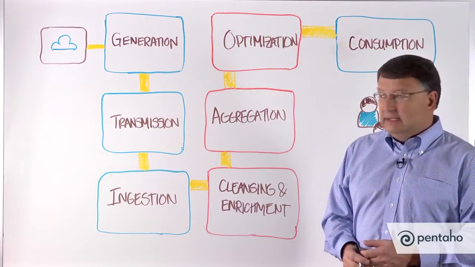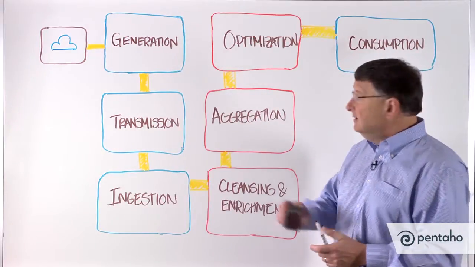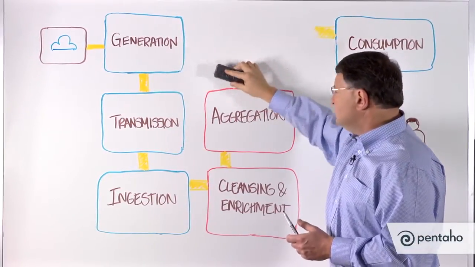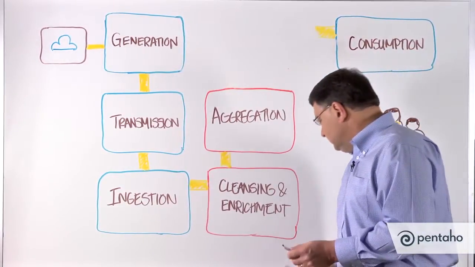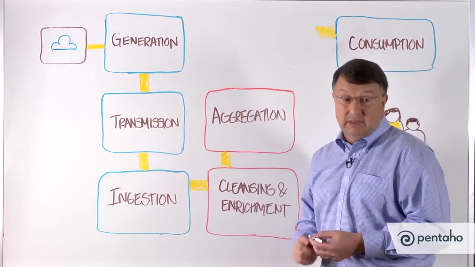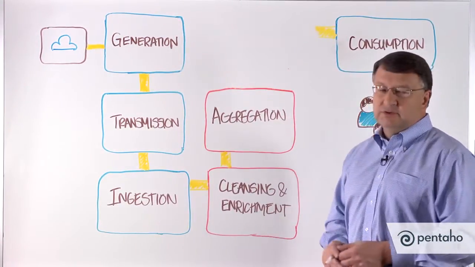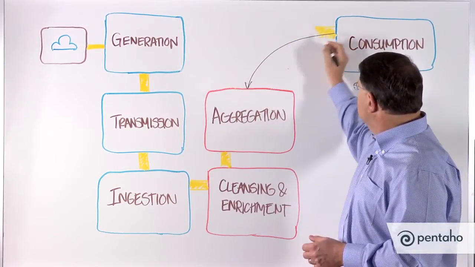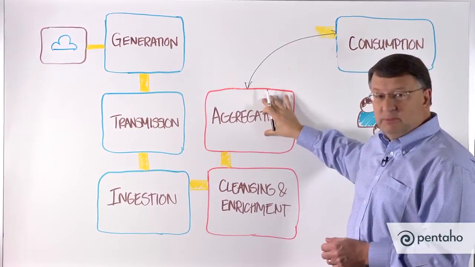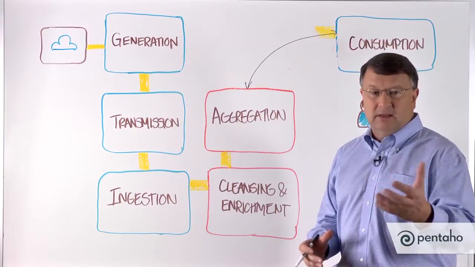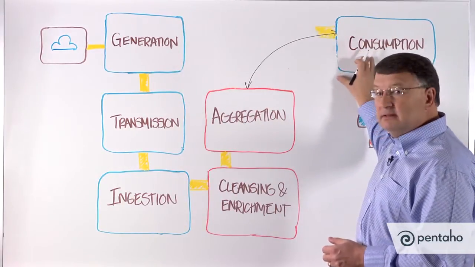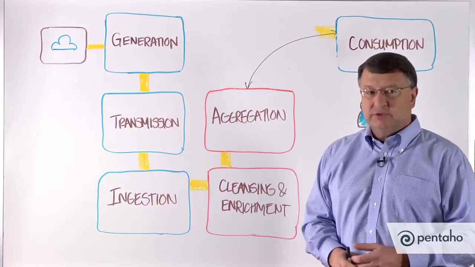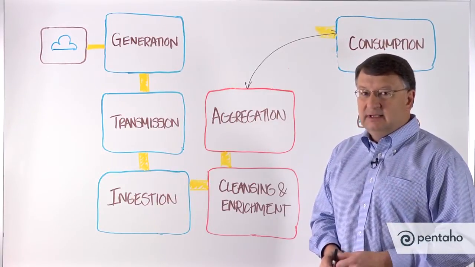One final thing to mention is that this optimization phase is quickly evolving. The whole process of extracting information from Hadoop after aggregation and moving it into a data warehouse will become more or less optional within the next six months. A number of our partners are working on techniques to allow high-performance direct access between the Pentaho Business Analytics Server and Hadoop itself. You'll see projects such as Impala from Cloudera allowing end users to connect business intelligence components directly to Hadoop and access information directly. As we go forward, we'll see this process be even further streamlined.